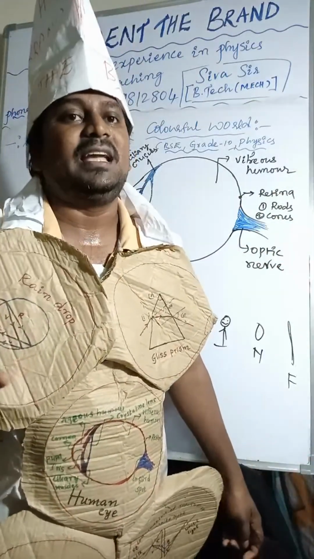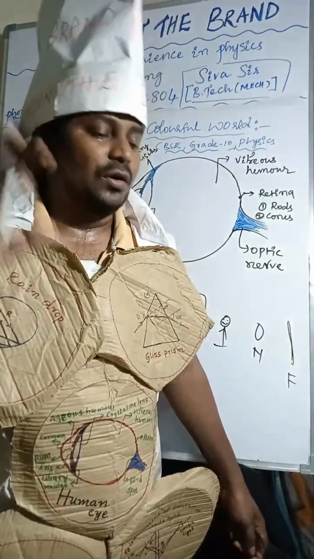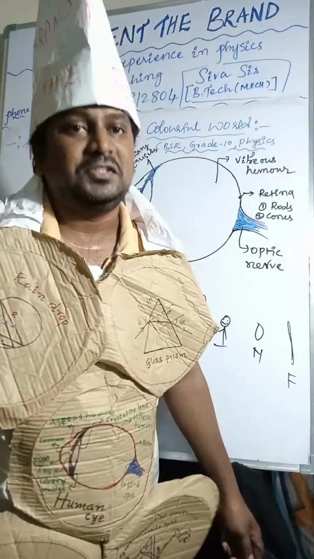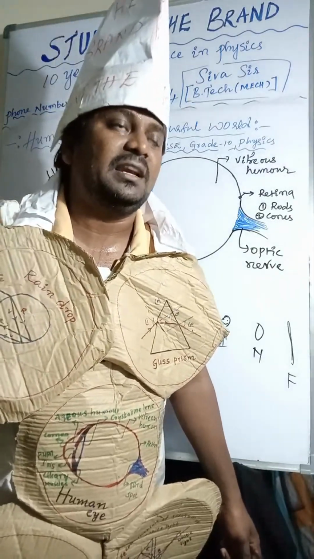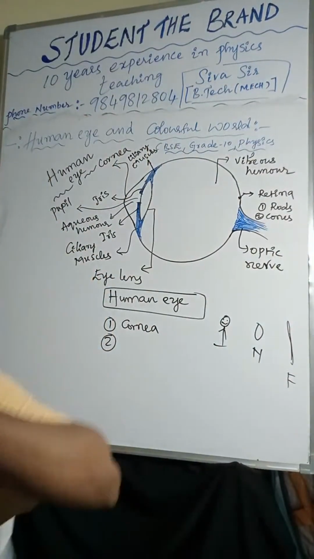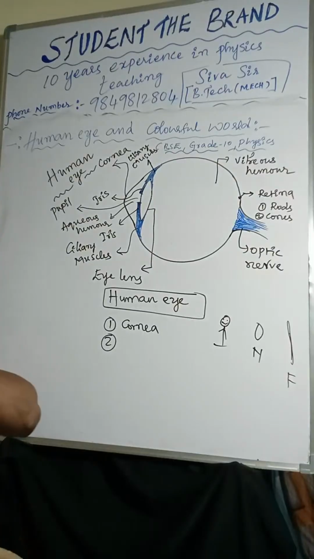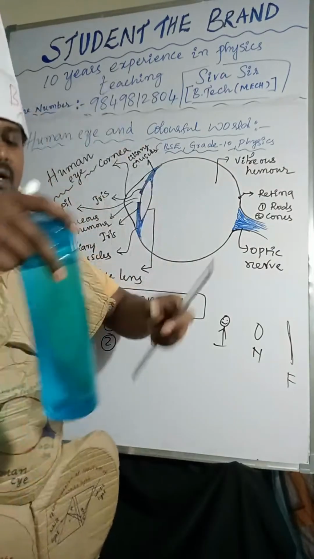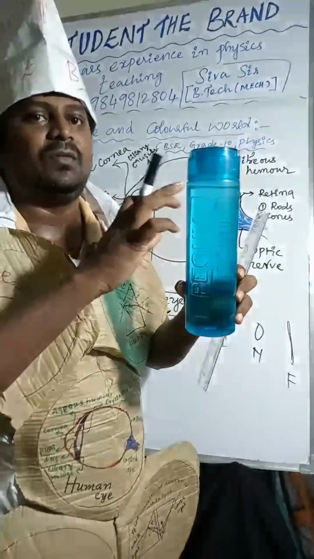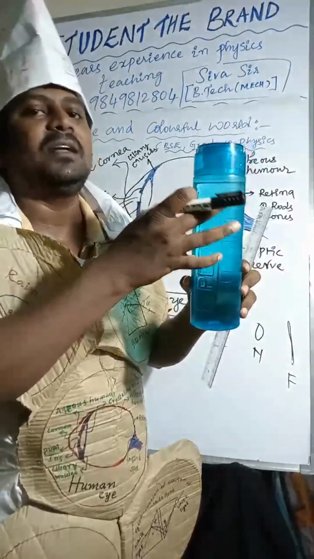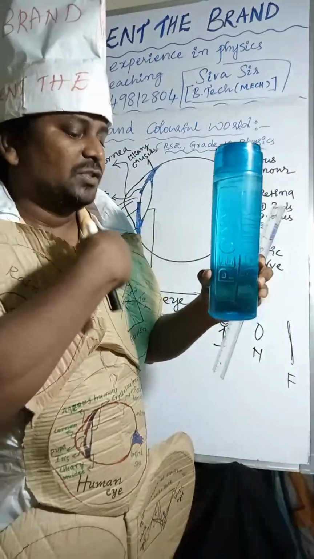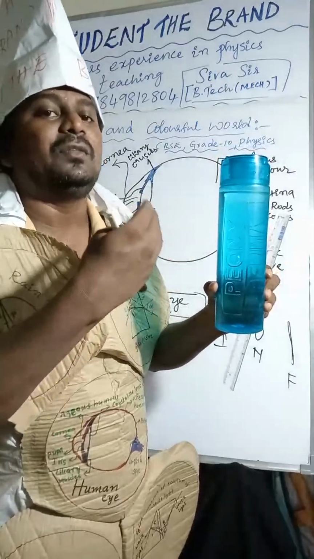Generally, whatever we are seeing, the image, those are 2D objects. So the brain will add the additional information. Normally, if you are considering the water bottle here, you can see how much depth the water is filled, how much height it is filled, and how much distance it is from us. Everything, the brain will give as additional information.